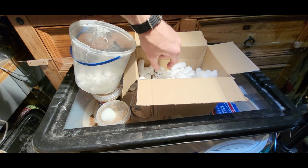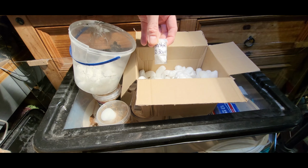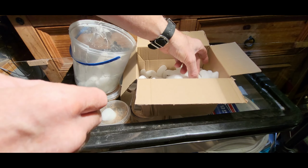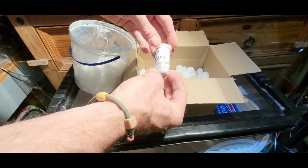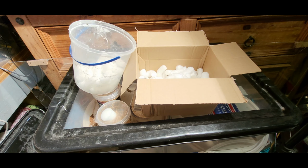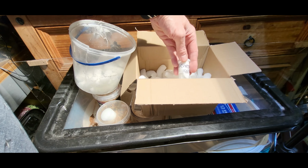See what we've got. So, Orient. This is a Thermictopus Orient, 2 to 3 centimeters. So, it's good. I'd ordered that, so that's what I was hoping for. This must be one of the random ones. No BT, 1 centimeter. Okay. Didn't need another OBT. Well, no, actually, maybe I do. I've got a large female orange form. And I was already thinking, should I get a male? So there's a chance that could be a male.